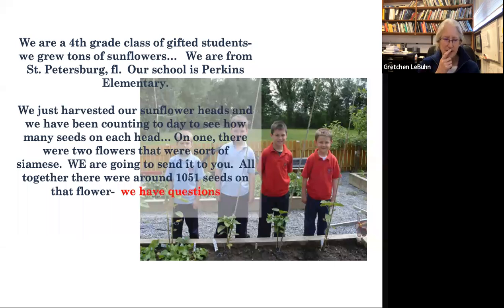But my favorite question they asked was, "Do bees leave footprints on flowers?" And wouldn't you know, that same week in the top science journal, there was a paper that had come out that showed that when a bumblebee visits a flower, it actually leaves behind a tiny little scent that other bumblebees can detect. And I think that's actually a bumblebee footprint.